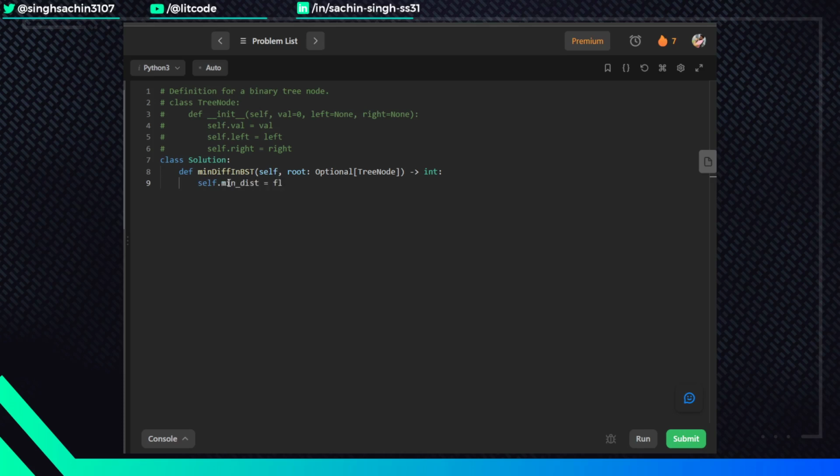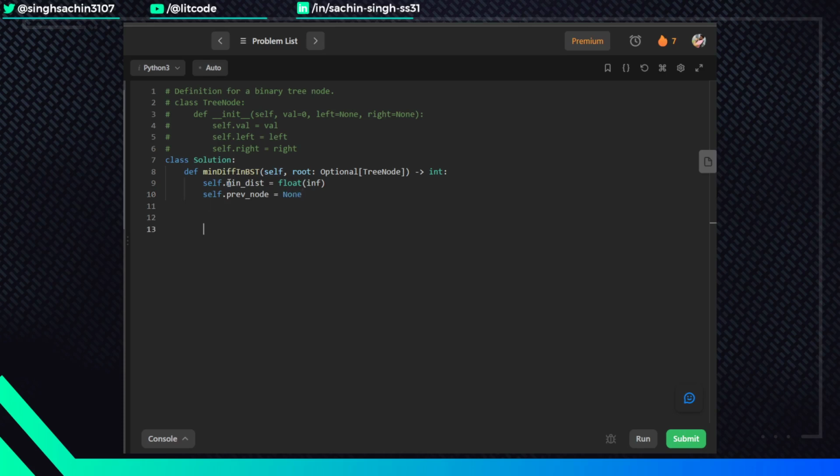Let's initialize it with infinity so that we get a margin to update this value, and we would need a previous node as well, right? Let's initialize it with none. Okay, this is done. So at the last, I want to return my minimum distance.